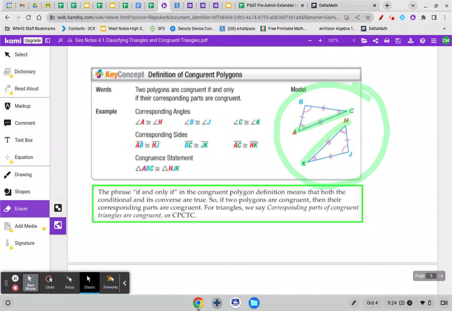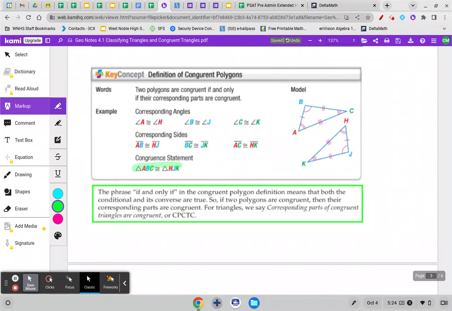Now, our congruence statement down here is really, really important. The order here does matter, okay? Because I started on A, and then I traveled to B, and then I traveled to C, notice how this is like a double tick mark, single tick mark, triple tick mark? You have to do the same thing here. So we have to start on H, then travel to J, then travel to K for a double tick mark, single tick mark, triple. Okay?